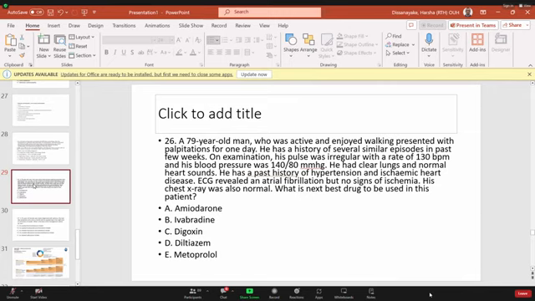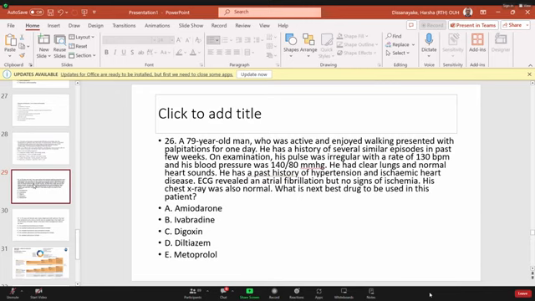Perhaps if the patient is young and the heart is structurally fine, and there is no apparent cause for atrial fibrillation, then one might think, rather than leaving him in atrial fibrillation for the rest of his life, there is a decent chance of successfully cardioverting or restoring sinus rhythm. Then one might think of rhythm control or cardioversion, either electrically or chemically, which makes sense. But at his age of 79 years, it's probably unlikely to be a successful or sustainable venture. So probably the way forward is rate control.